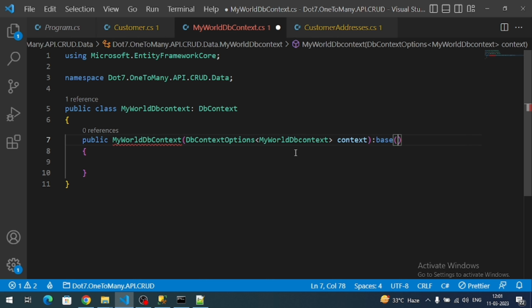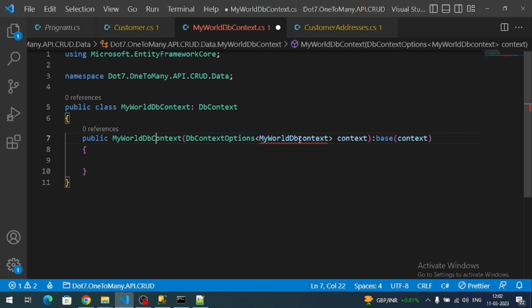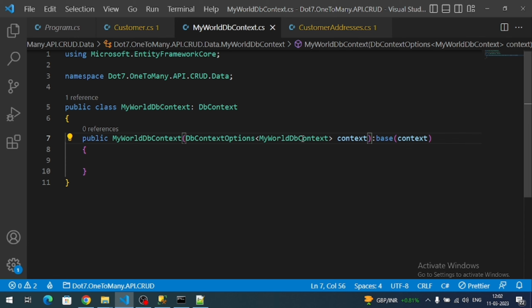Base context. Okay, here a small correction. Let's give capital C context. So our class name, it's good to match with our class file name.